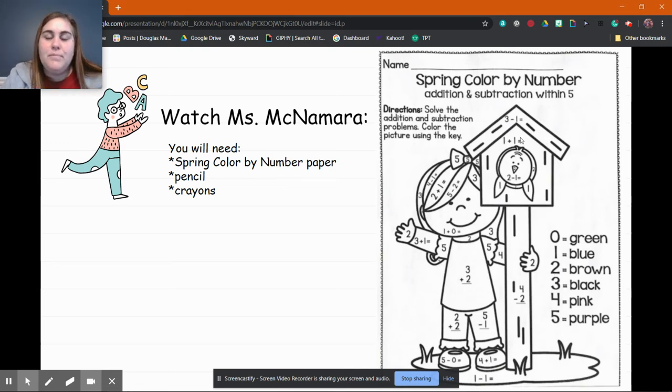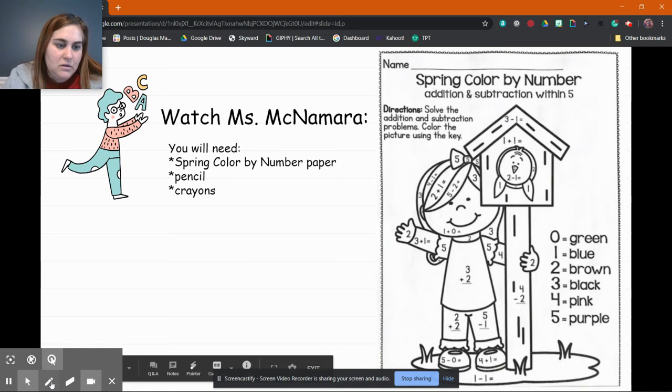So the most important thing while you're working through this video is to make sure you double check the symbol in the middle of the equation here. So some of these are going to have a plus, like this one. Some of these are going to be a minus or a takeaway. So in order to color it correctly, you have to really pay attention to what it's asking you to do. Okay, so let's do a couple together here.